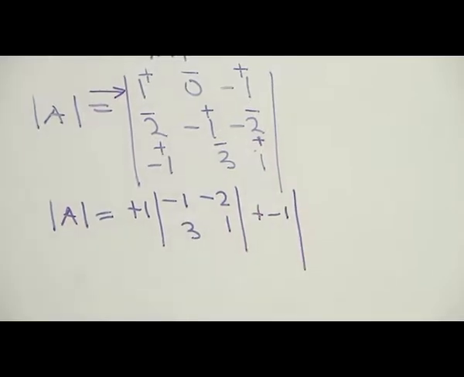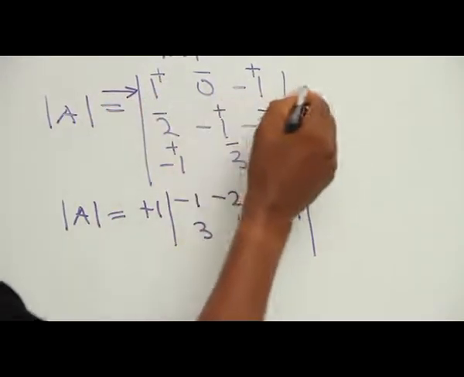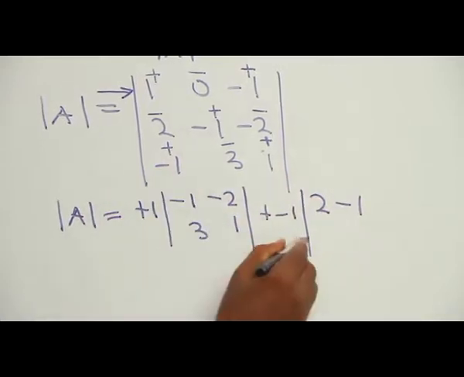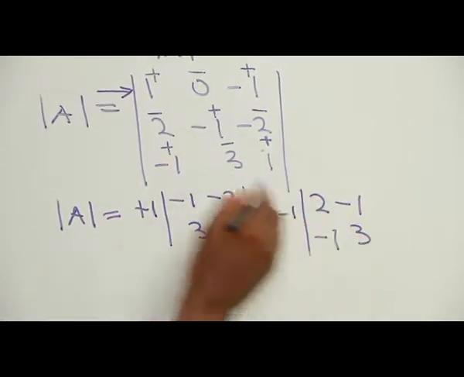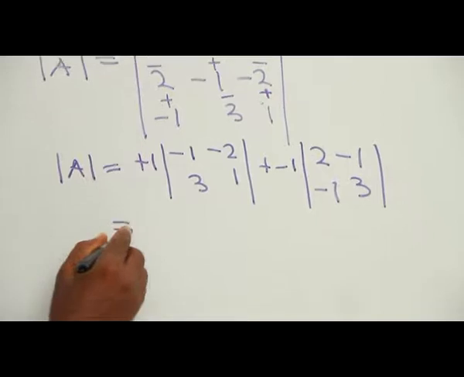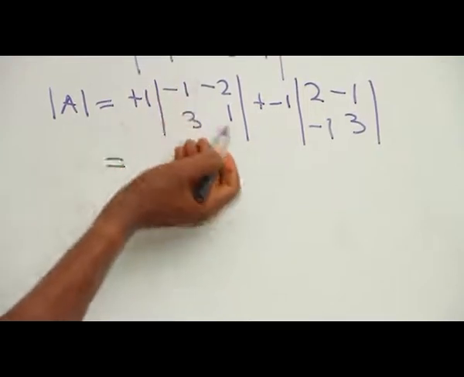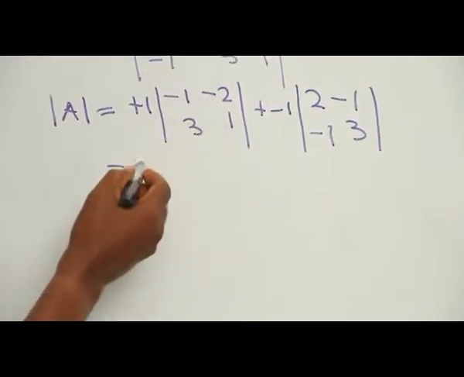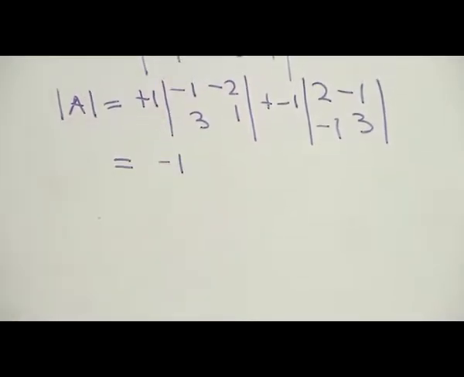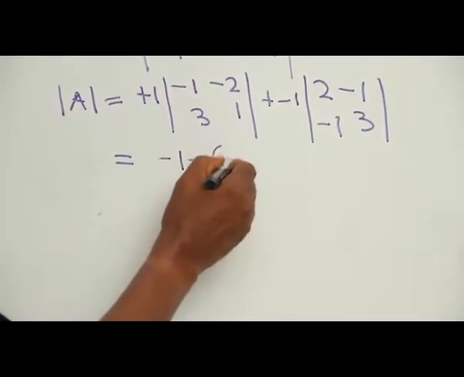Then you take it up, and what you have here, you cancel everything here, and you cancel everything here. You are left with 2 there, minus 1 there, minus 1 here, and then the 3. Mind you, I did not say minus 3. And then I put it back. I will now simplify this. This has now come to the 2 by 2 method I told you of. You simply multiply with diagonals, and then you have 1 times minus 1 is minus 1, and 3 times minus 2 is minus 6. So subtract whatever you have there, which is minus 6.